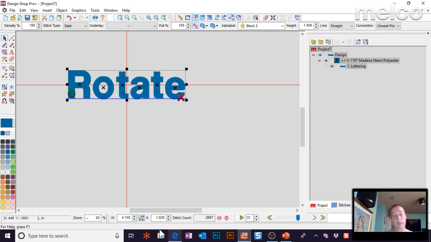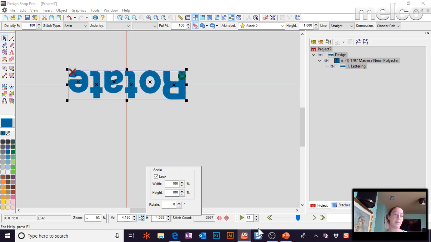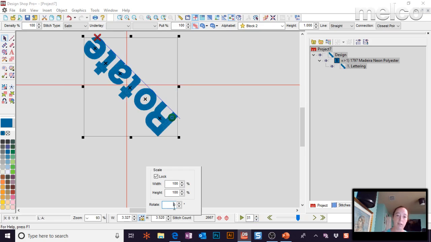Another way you can do that is down here you have a W and an H. It doesn't matter which, they both take you to the same screen. Okay, so you left click on the W, you left click on the H, the same little box will pop up. Well, if I want 180-degree rotation, I can type in 180 degrees. Or maybe I want 45. I can type in 45.